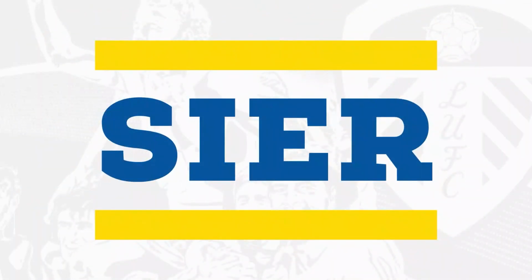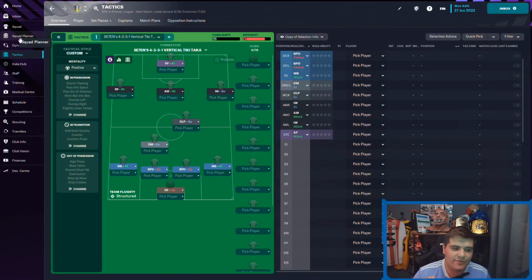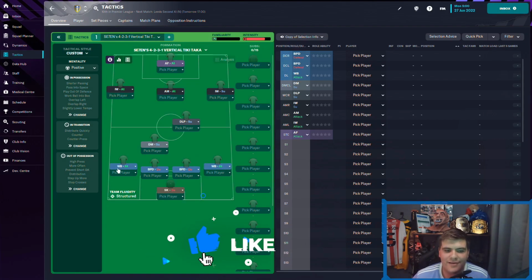But today we are doing 7s 4-2-3-1. Let's have a look at it. And here it is. As you see, a basic 4-2-3-1 with the staggered midfielders. We have a sweeper keeper on defend, 2 wing backs on attack, 2 ball playing defenders on defend, 1 defensive mid on support, 1 deep lying playmaker on support, an inverted winger on attack, another one on support, an advanced midfielder on attack, and then an advanced forward on attack.